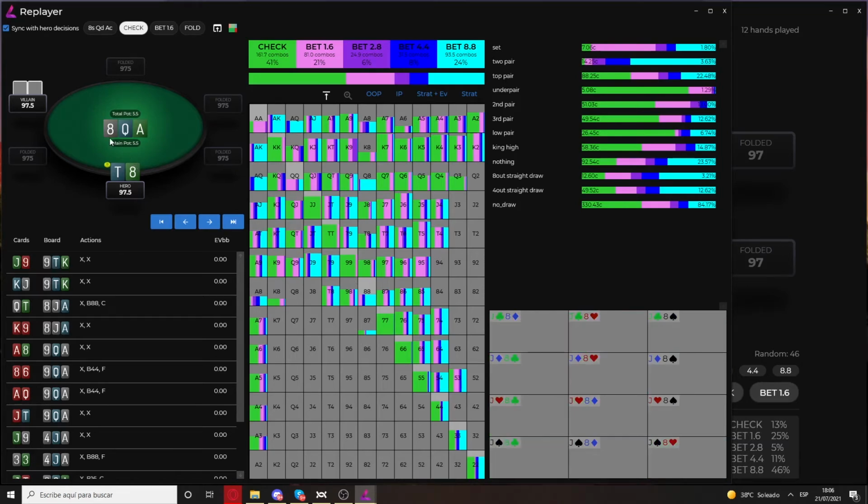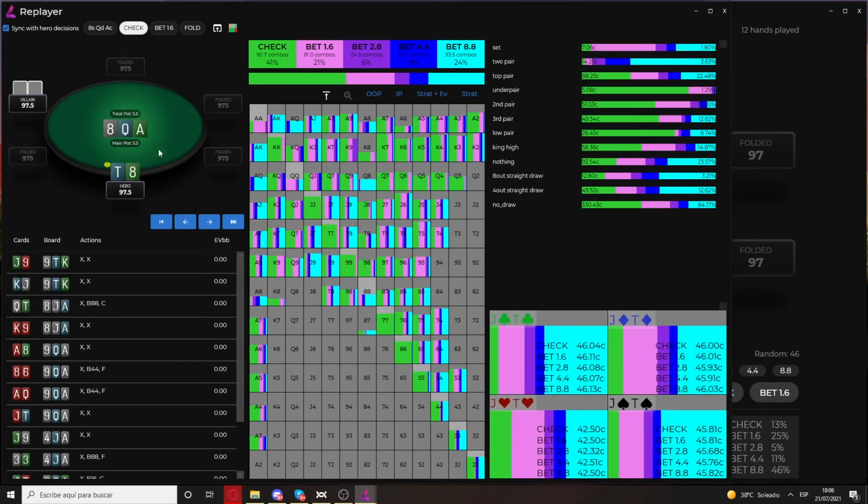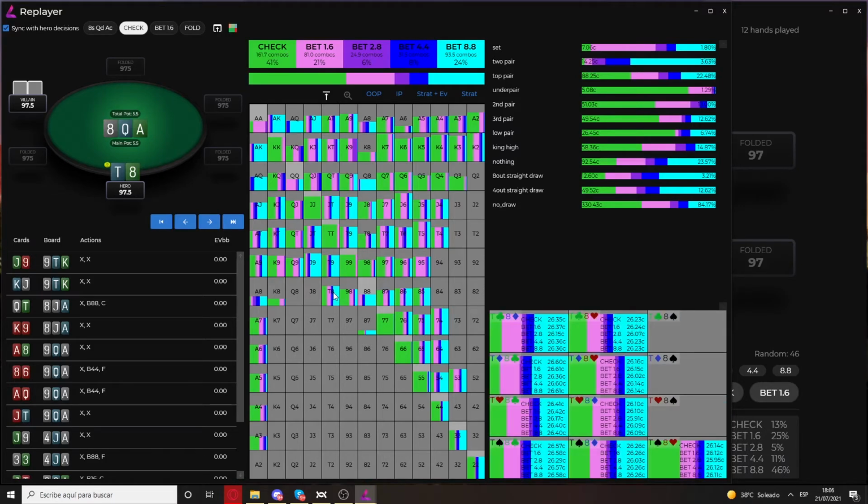But yeah, the important thing to understand with these low pairs is that you are going to be betting them, and you are going to be mixing. When you have this small bet and big bet structure, you're going to be mixing those sizings. The small bet is more for value, and the big bet is more to leverage fold equity, essentially.